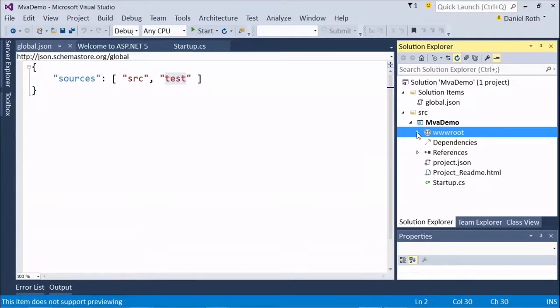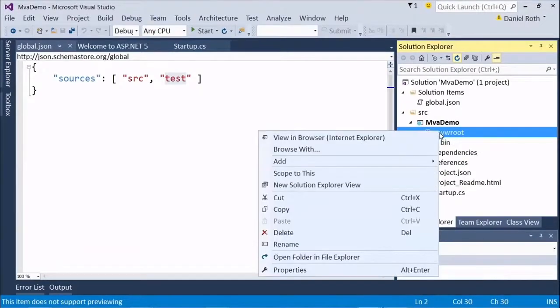The reason this folder exists is because we want a nice separation between stuff that's only server side, like code and binaries, things meant to stay on the server and never be served up, and the stuff that's actually intended to be served by the web server. So the web root is wwwroot. In ASP.NET today, if I wanted my favicon, I would stick that at the MVA demo level. In this next version, I would put it in wwwroot. Yes, because that's something you'll want to serve in response to an HTTP request.